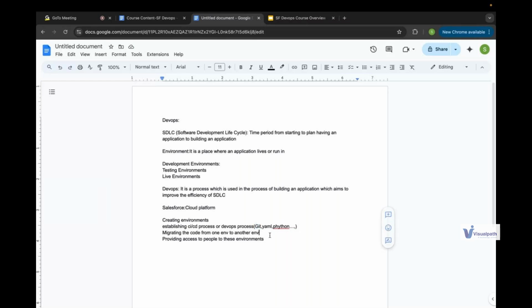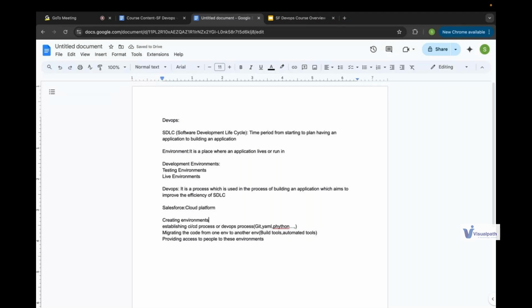And when it comes to migrating the code from one environment to another environment, you should have knowledge of build tools. Apart from build tools, we also have some automated tools available for the Salesforce platform, so you should have knowledge of these build tools or automated tools.